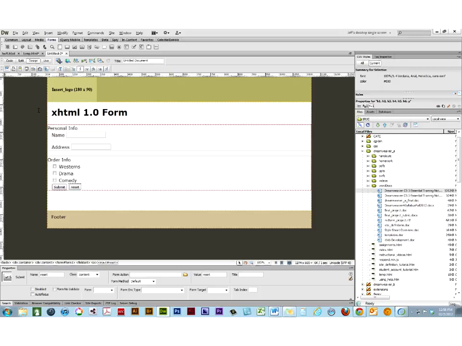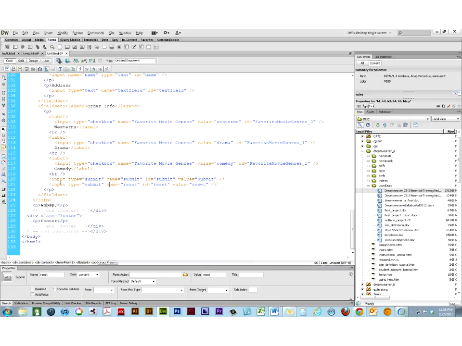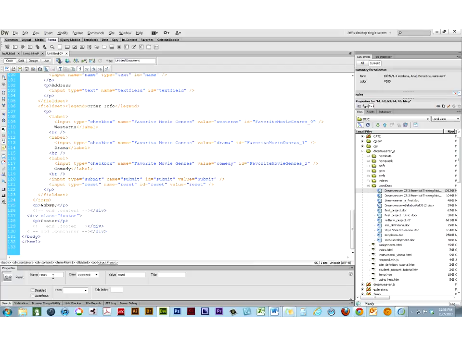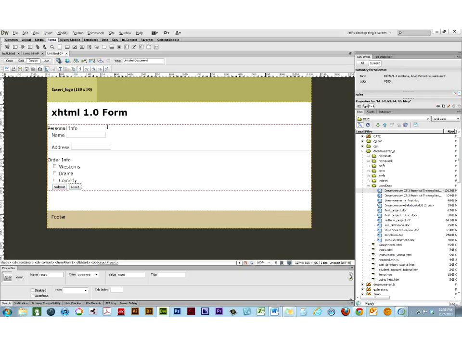So when we have one called submit and one called reset, when we go to code view and we look at those buttons, we see they're both input type. I wonder if that's valid. I think that is valid. So if I set this to being a reset button, the type, the name, the ID and the value are all set to reset.